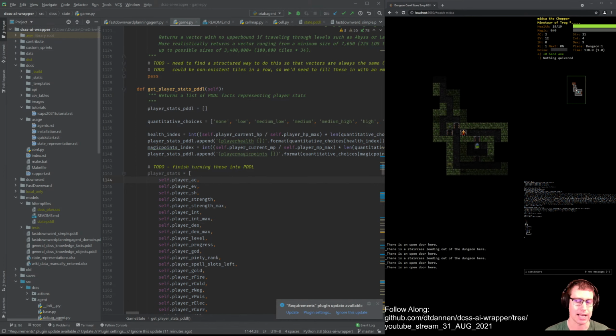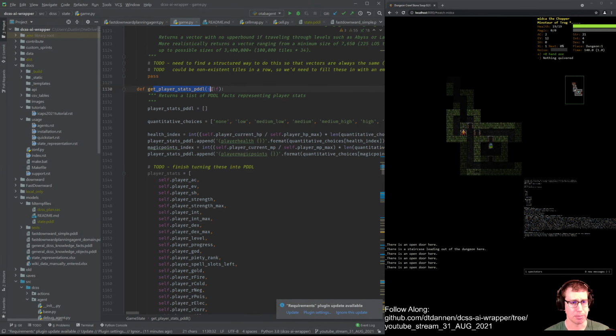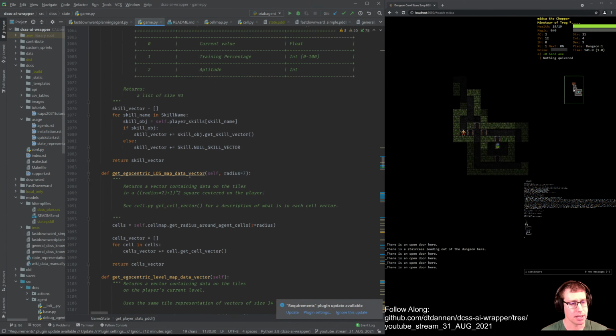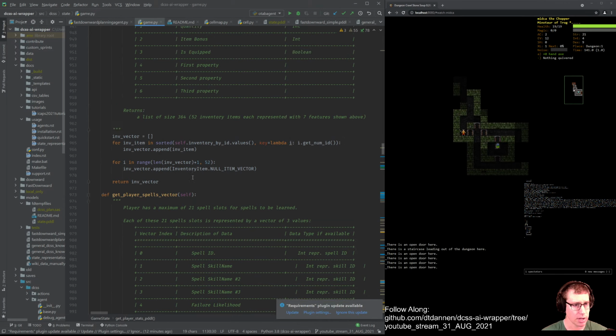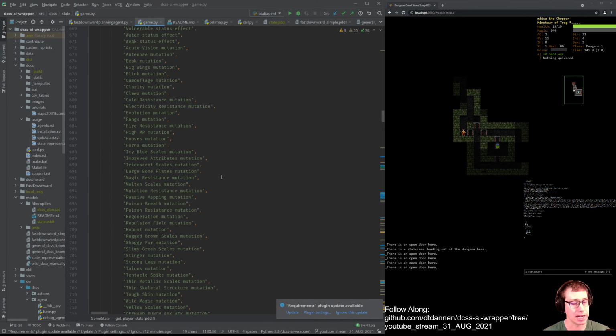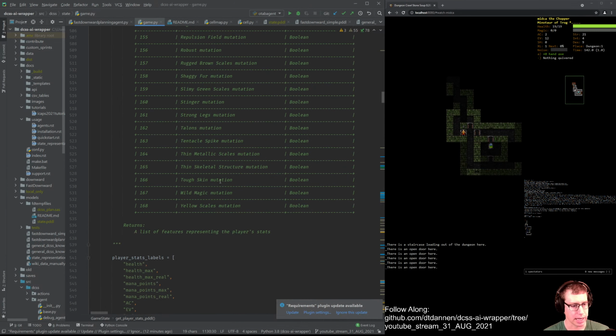So at the end of last week's stream, I just started on that, and we're basically going to pick up where we're at. So you can see this here in the GetPlayerStats function. And so we had started with this, matching the, so we have a vector API and we have a PDDL API. So we want to support reinforcement learning agents as well as planning agents.